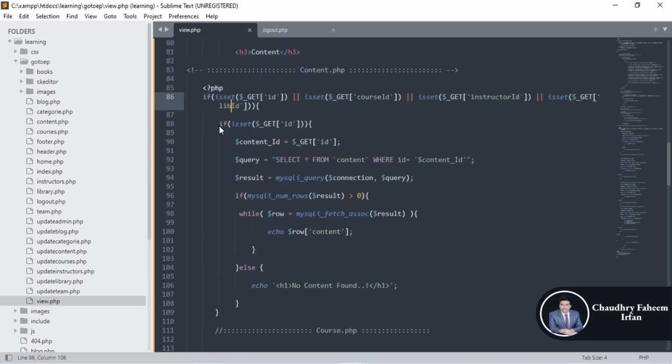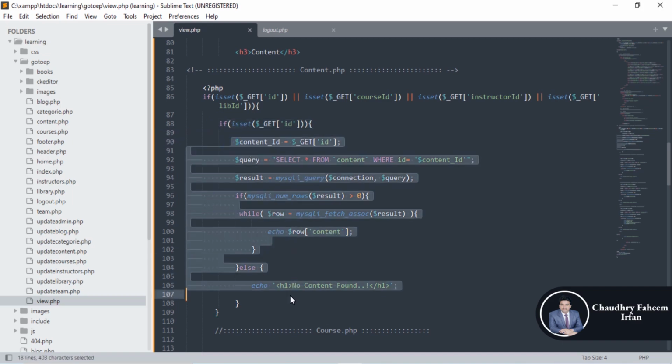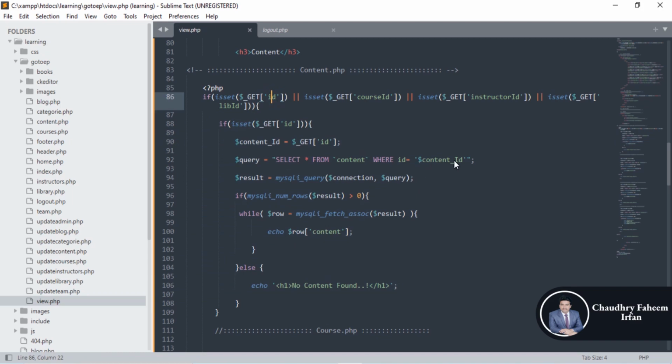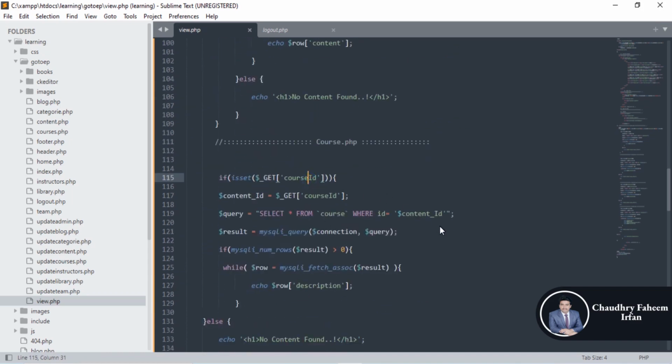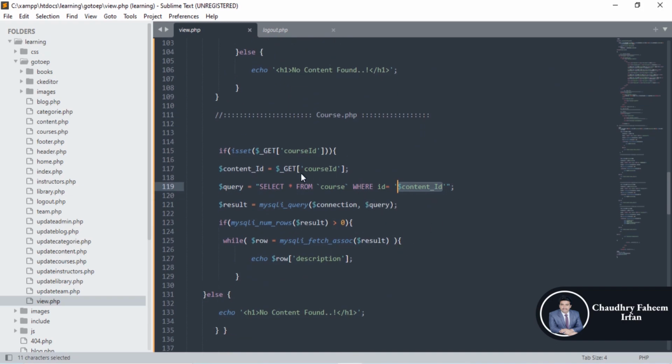So first of all identify the request and then fetch the data according to the request. So ID and get the lecture data and display here. If course ID is given, then fetch the data about course ID. So you can fetch the data according to the condition.